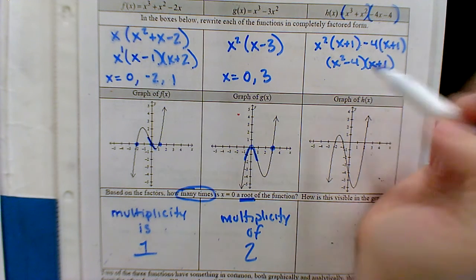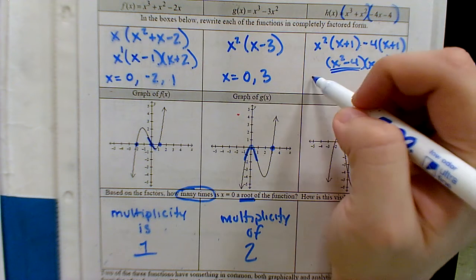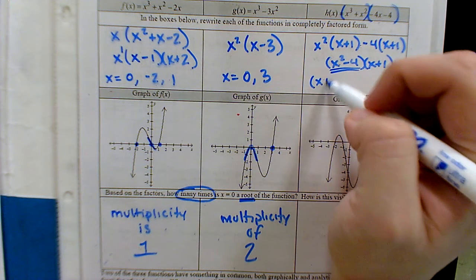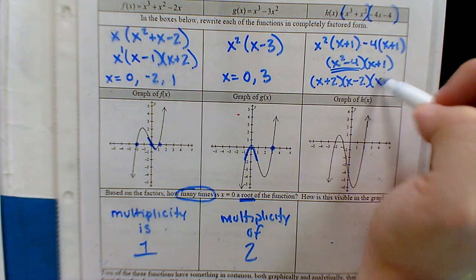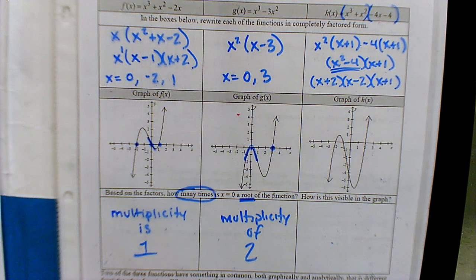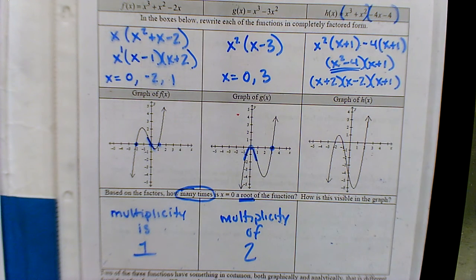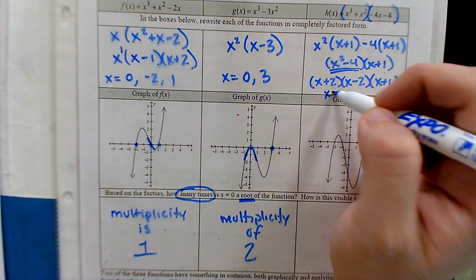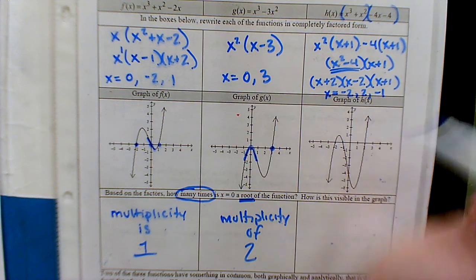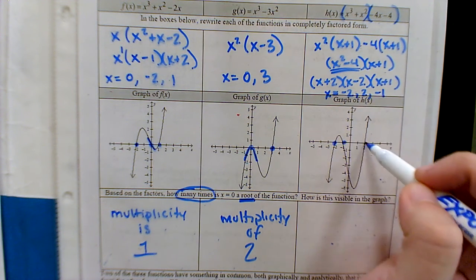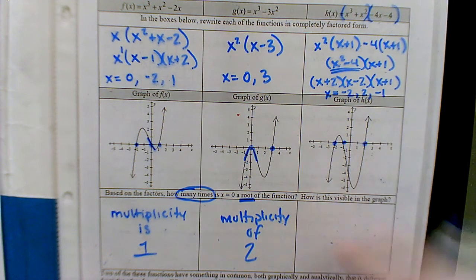What do you see, Marie? Yeah. All right, we got a perfect square right there. Difference of perfect squares. So we'll have an x plus 2 and an x minus 2. And then the last x plus 1 factor. So based off of those, looks like the x-intercepts that we can plot are negative 2, positive 2, and negative 1. Graphically speaking, making sense.